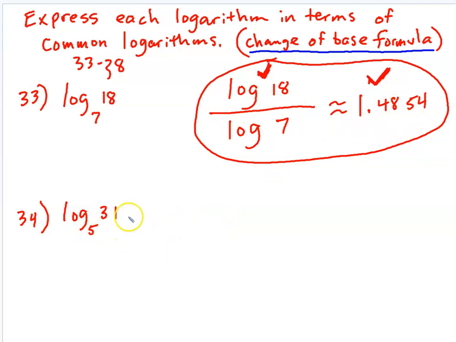So here's the next one. Same thing. This is log base five. Calculator doesn't do log base five. So let's turn this into a logarithm expression that your calculator can do, which is base 10. We're changing this. We're expressing it in terms of common logarithms. So this is known as the change of base formula. Log of the top number divided by log of the base, easy to remember.